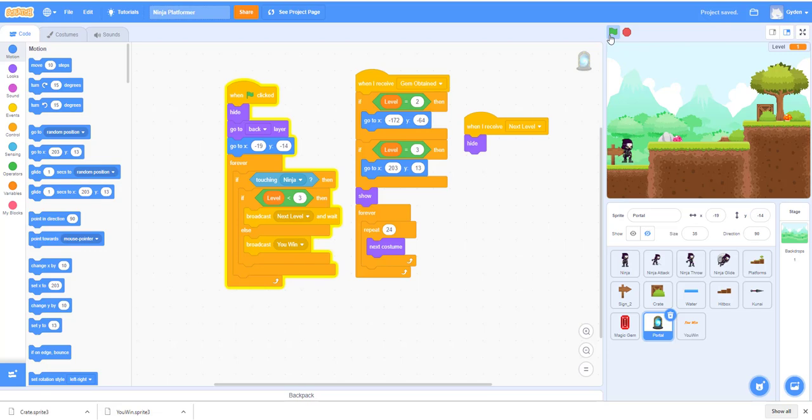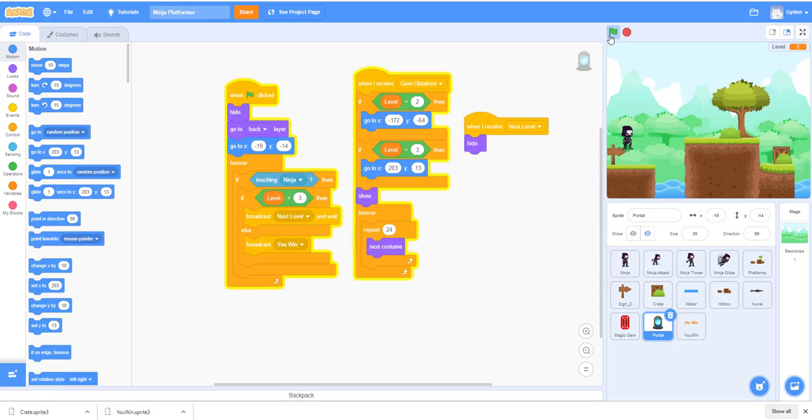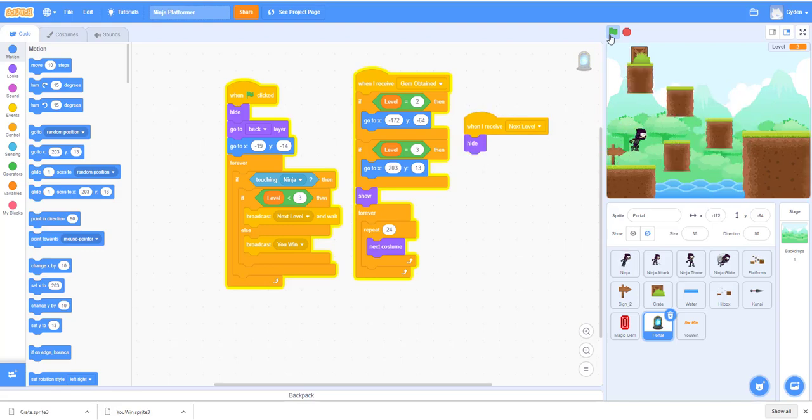Okay, now let's see. Let's just test everything. So let's see if it works. So let's jump up over here. We get the gem, portal opens up, go back here, we jump across, we get the gem, portal opens up, and over here we're in the 3rd stage.